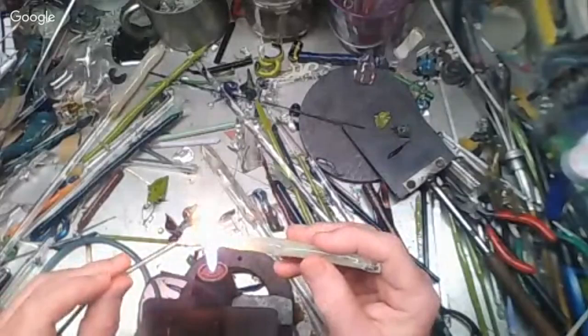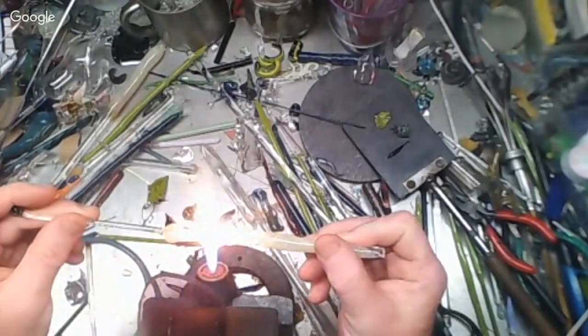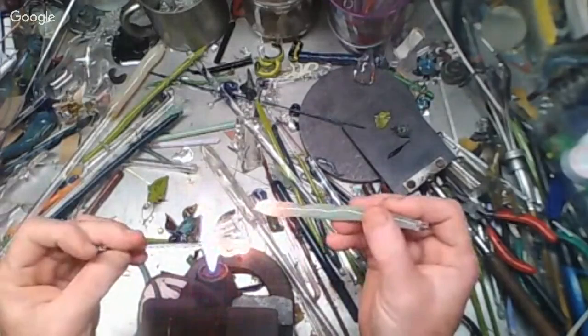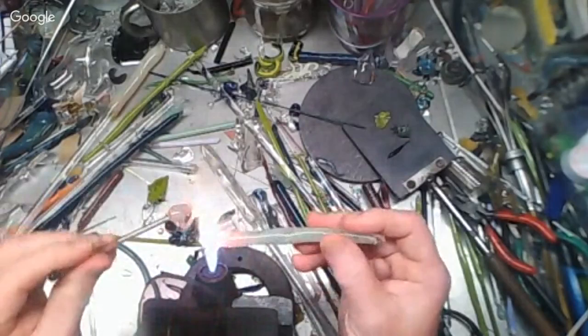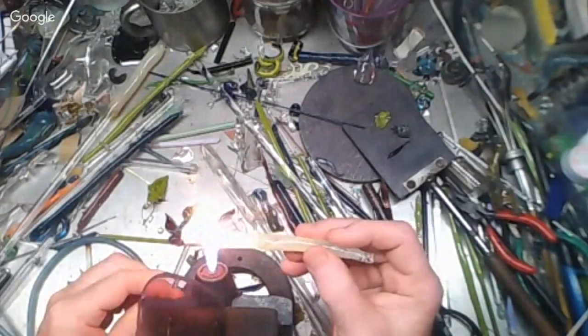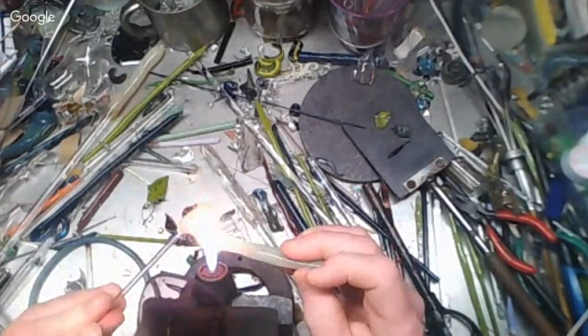Now, one of the things I noticed with this is that all you have to do is basically do that type of loop there. Seal it in real well. And now just fill in a lot of gaps here, or start about, I'd say, three-quarters of the way. And now just fill in from the shell to that loop. And you'll see what I'm talking about when it's all said and done.